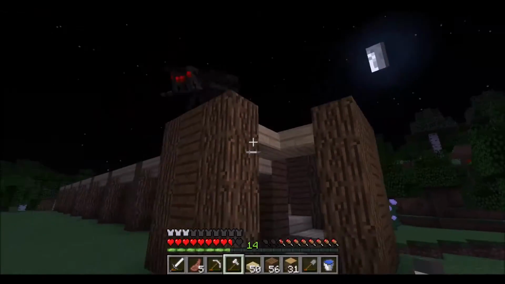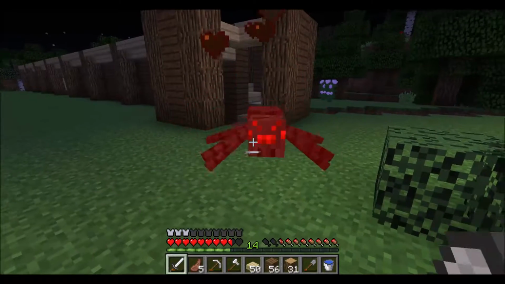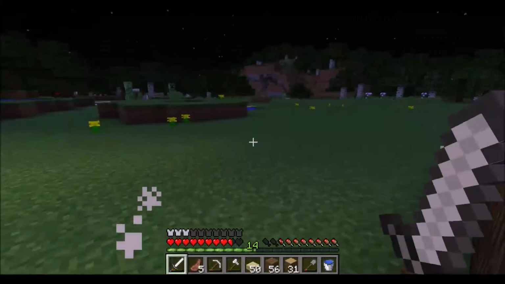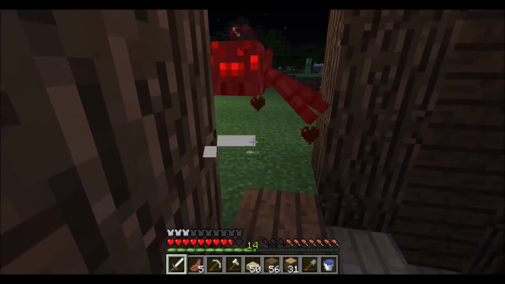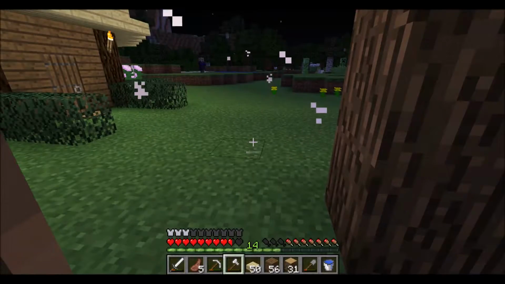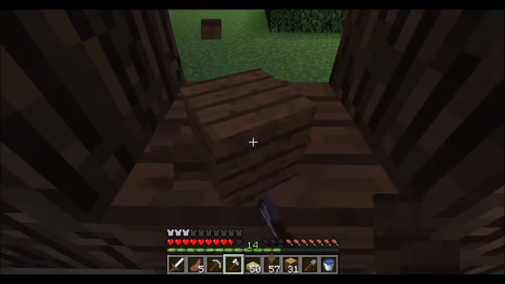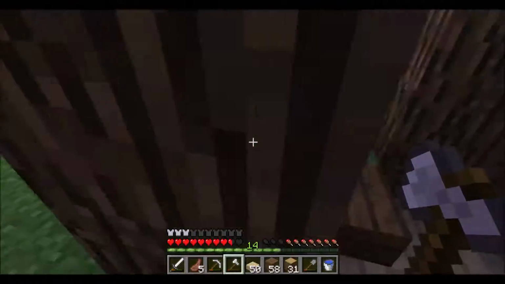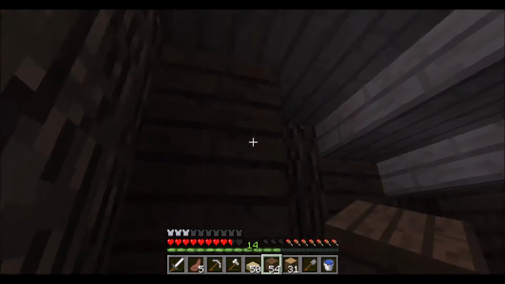Oh, spiders! Go away! I think I hear one more. There it is. Alright, so with the spiders out of the way, we can continue building. Yay! Actually, I'm gonna move this here. I'm gonna put the door here. Fill this in, just because it's the corner space.